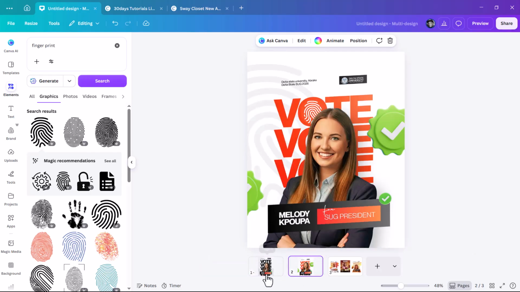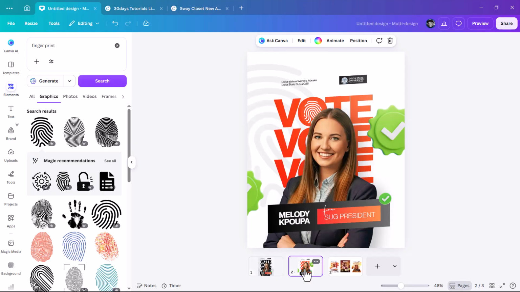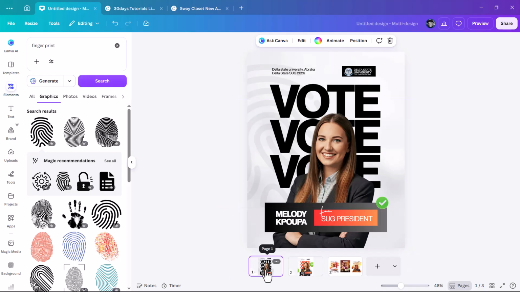So we already have everything set up. Let's say this is your design, and how do we improve it? How do we come to this point of having this kind of flyer right in Canva? Let's say we already have our type and everything in place. These are just basic stuff that you can do.